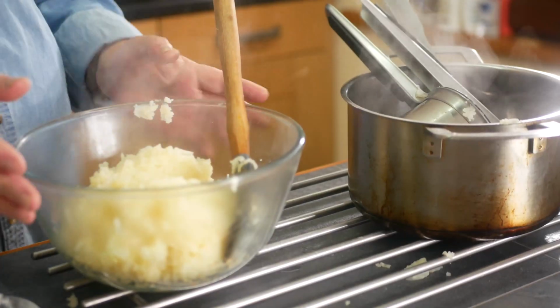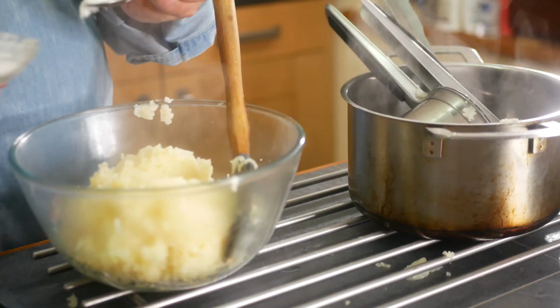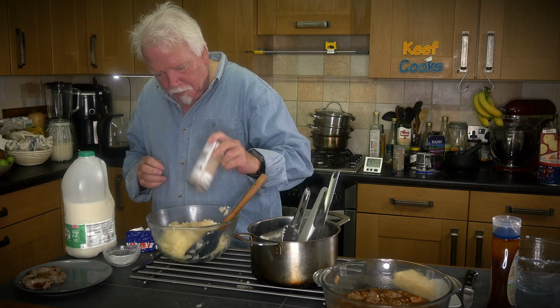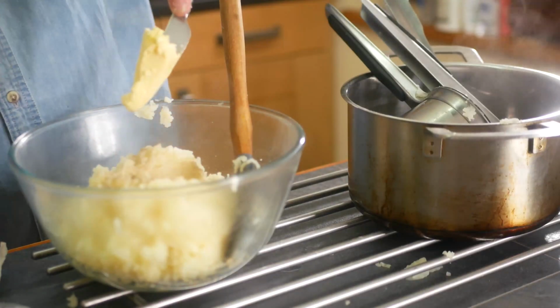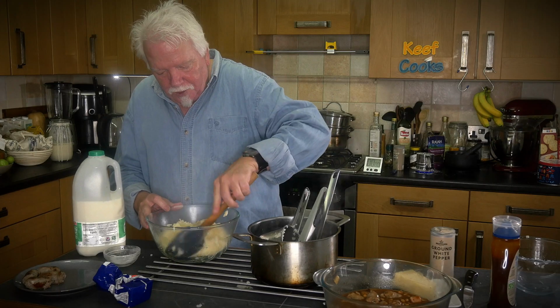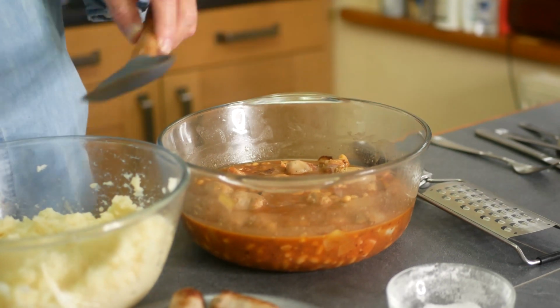Did you notice the bowl magically doubled in size? Clever that, eh? Teaspoon of salt, some white pepper, probably about half a teaspoon, some butter, that much, and a bit of milk. Stirry, stirry, mixy, mixy. Right, there's the delicious, tasty mash.